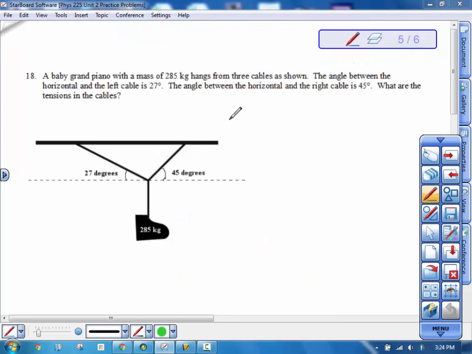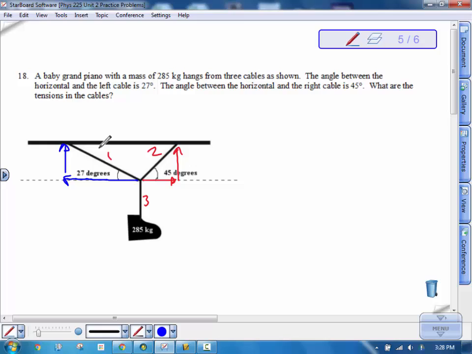Okay, this is definitely the hardest problem. We're going to have to break this up into components. So, got a component pulling this way, a component pulling this way. I'll call this 1, this 2, and this 3. Give these names. I've also got a component pulling this way from this tension to break one up into its 2 components, and a component pulling out. Alright, so these two are equal and opposite. I don't know what they are.